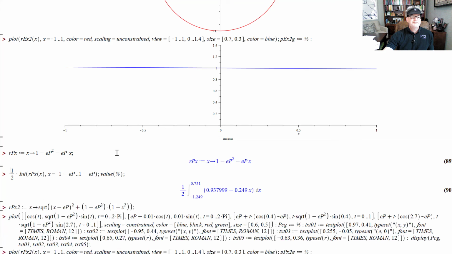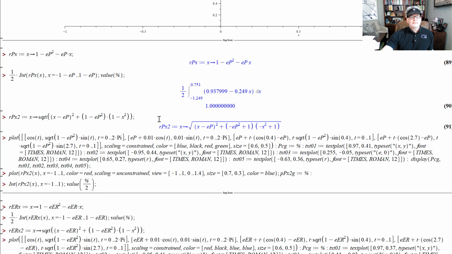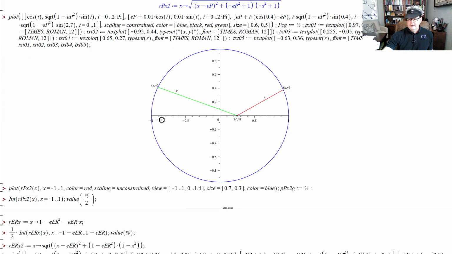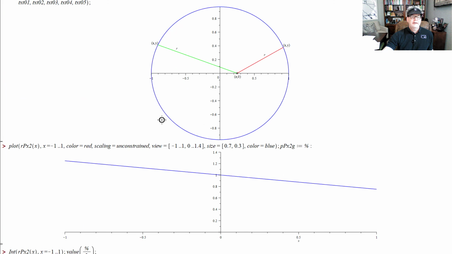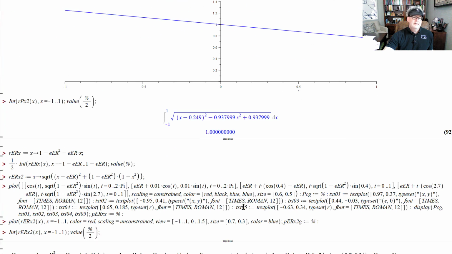So with Pluto, there's the easy way to do it. Why recenter? Turns out recentering actually didn't make it easier. But if you don't recenter, so like there's your r's, I can still do the integral. Well, there's a plot of that, and now the integral, and its average value. So divide by the length of the interval, which will be 2. So the average value is 1. Which in general, it'll be a.